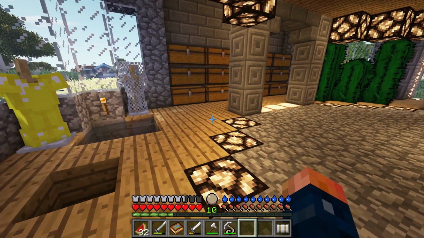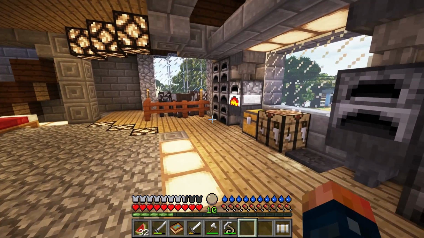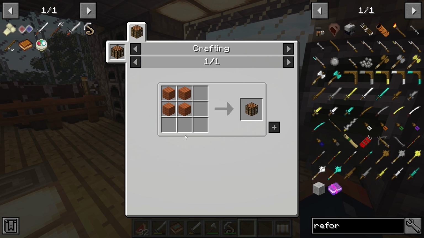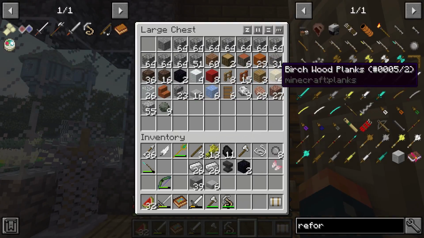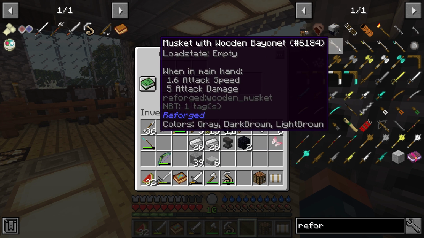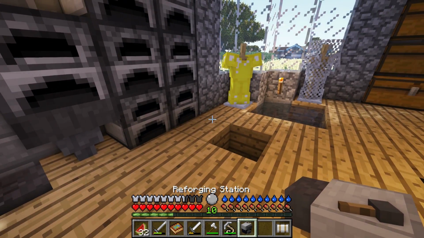And a couple of stone slabs. I don't know if, yeah, we have stone because some of these mobs actually drop stone as well. So we can make slabs. And a crafting table. And we should be all well. Look at that. We'll do this. And that should get us a reforging station.